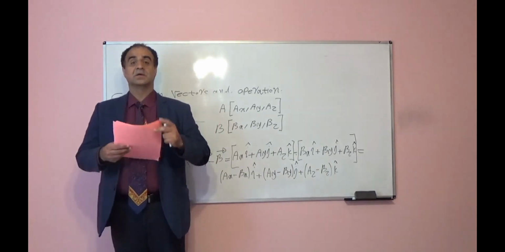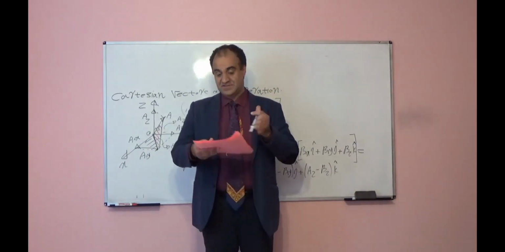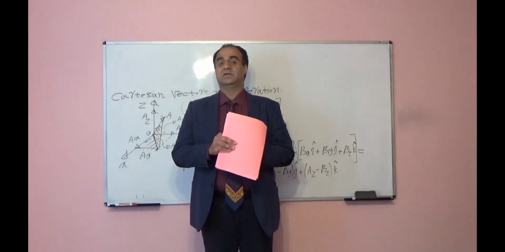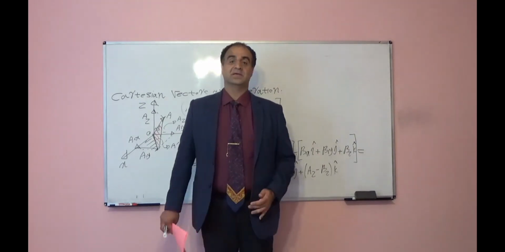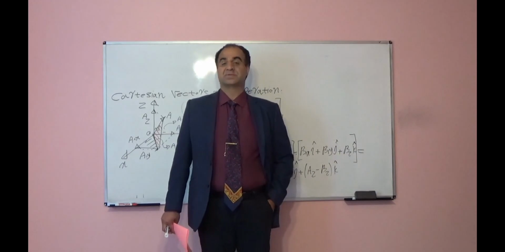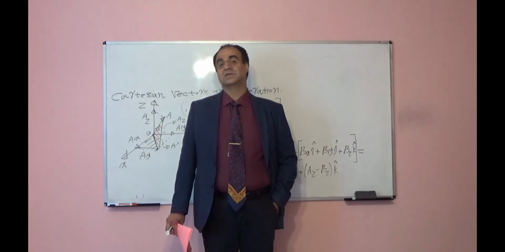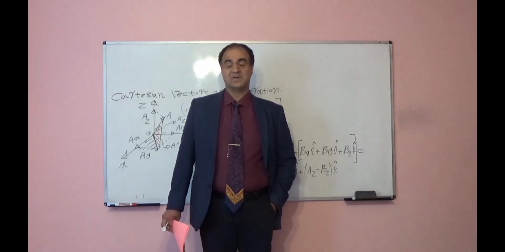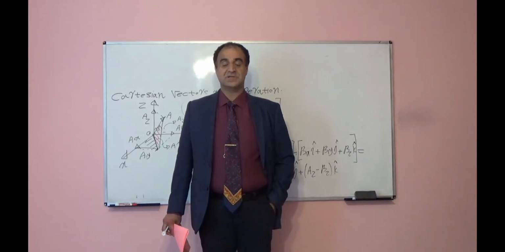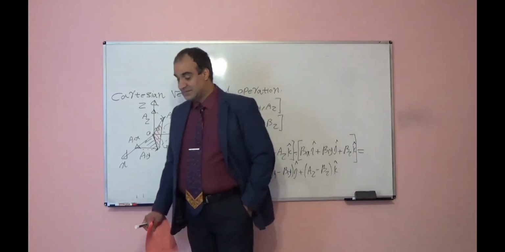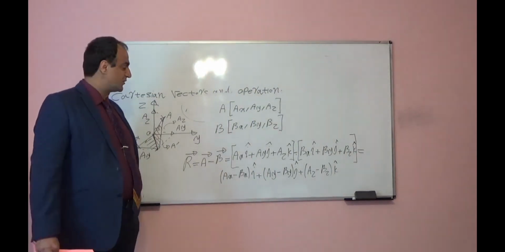Okay, I think this is enough for introduction. Briefly, I introduced what a scalar quantity is, what a vector quantity is, what the graphical way is to add or subtract two vectors, how we can represent a vector in Cartesian vector form in 2 dimensions and 3 dimensions, what the directional cosines are, and how we can add or subtract vectors in Cartesian vector form.